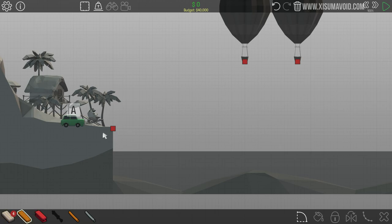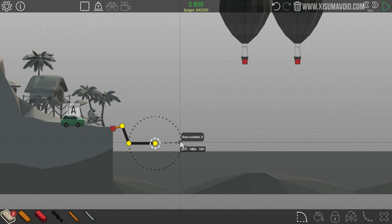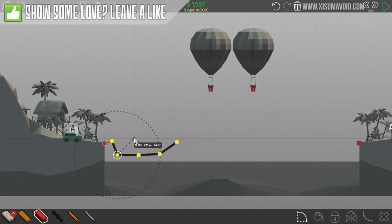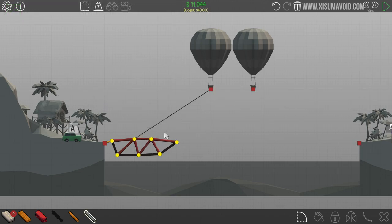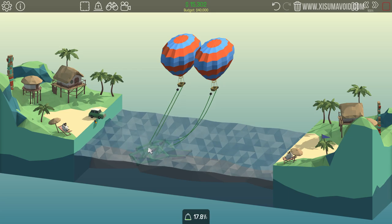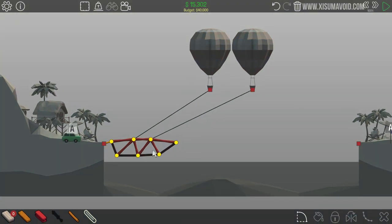So, we've got to start off by creating something like that. Imagine you've got something along these lines here, all gridded up with iron, so it's nice and stable. The car's going to drive off into this, and then the whole thing is going to swing over using this bit in the middle. That's what I thought it would be like, and now I realise that's quite foolish for multiple reasons. First of all, if it's going to swing, it's going to go under the water, right? So I don't know how that's going to work. I've really got no idea, actually.